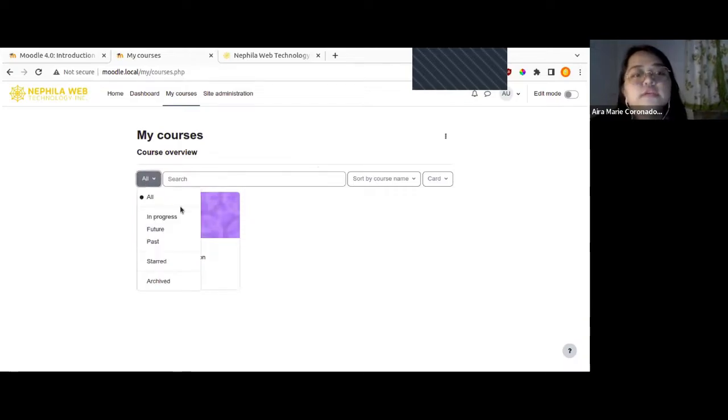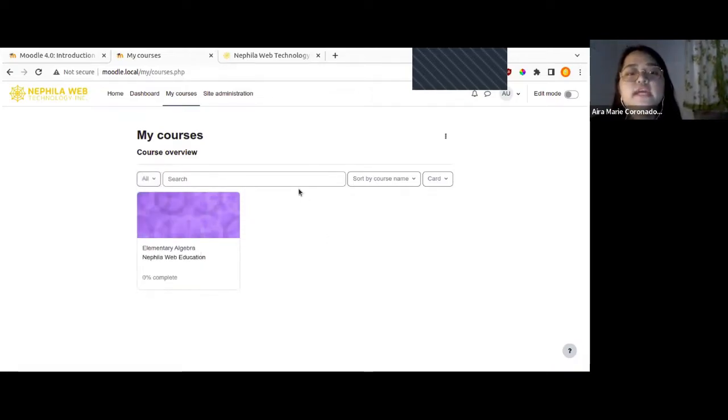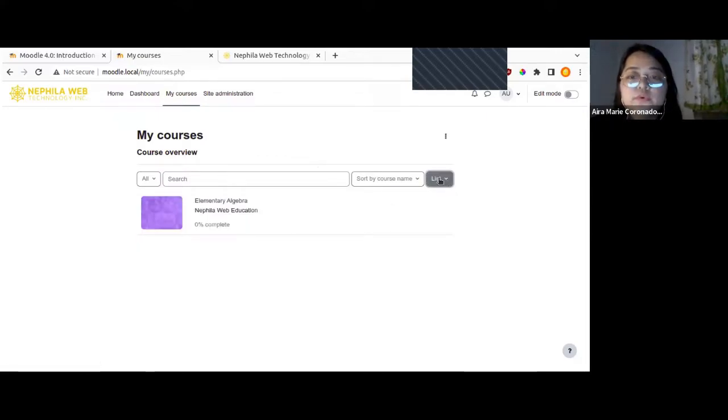I can filter it into in progress, future, past, starred, and archived. I can search through the courses, sort by course name or last access, and view it by card view, list view, and summary view, which will display the brief course description. And of course, I can also see the percentage completion of the courses that I have.